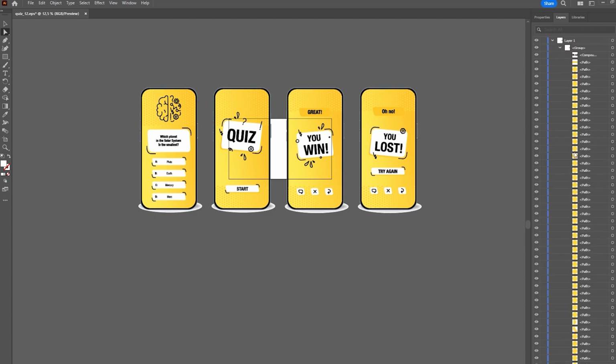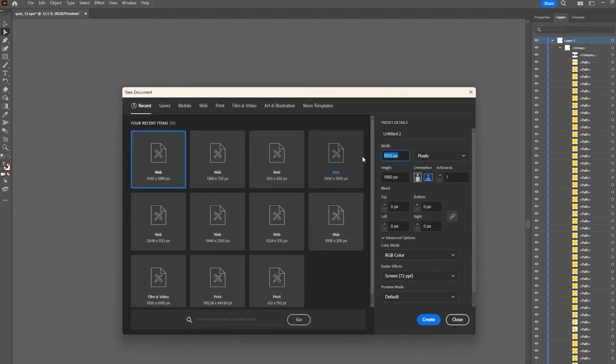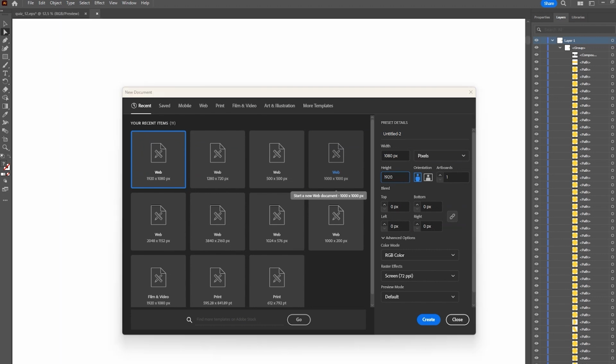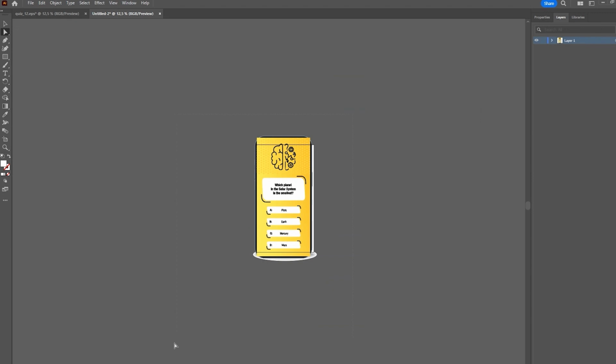You first start in Illustrator to remove what we don't need. Here the layers are all placed in groups with paths. We need to separate them later. I just want to use the first image with the question and answers. For YouTube Shorts and TikTok videos, the best size you can use is 1920 by 1080, but flipped to portrait. So you get 1080 width and 1920 height.